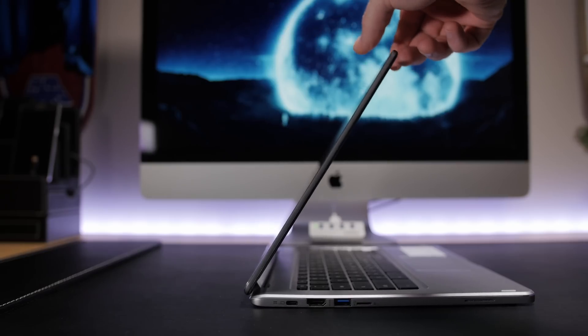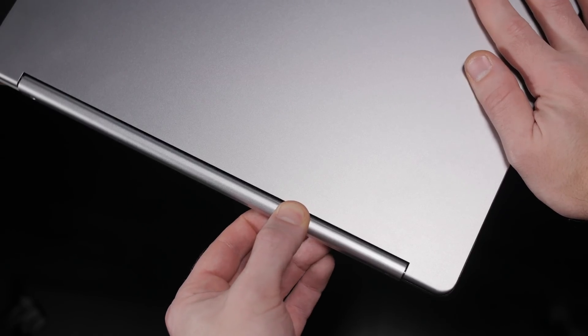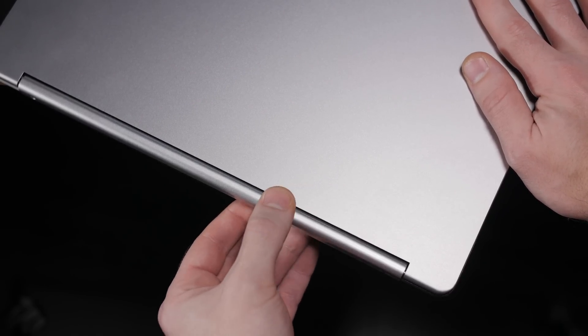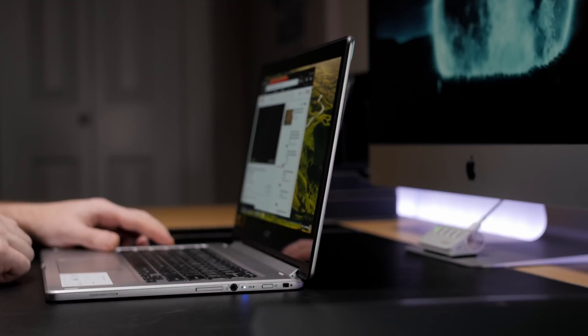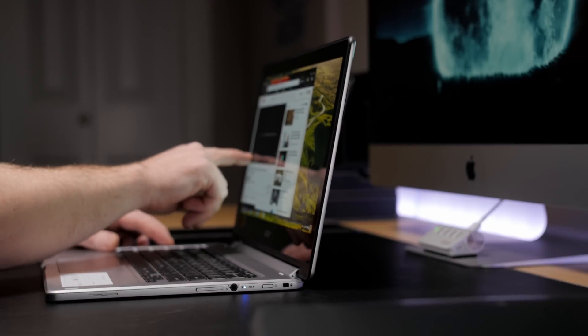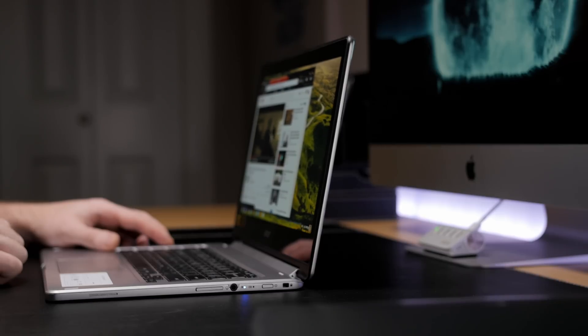The display hinge has great friction, but it's very bendy, which really concerns me as a computing investment. How long will that last until it just pops out of one of the sides? And more to that, the display is wobbly, which drives me nuts on any notebook-type device. It's exaggerated while using the touchscreen in the standard position — and yes, the display is also a touchscreen, which is actually pretty useful while using Android apps.